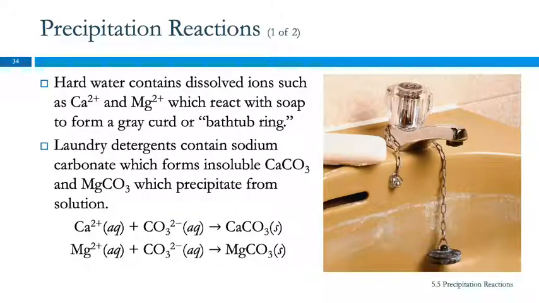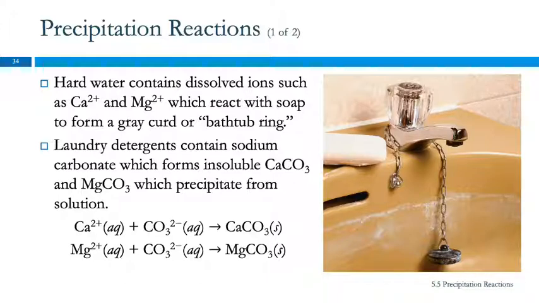So we talked about the solubility of ionic compounds and about how things dissolve. Now we're going to look at some chemical reactions. And one of these, well actually there's two here, but one type is what happens when you get soap scum and other hard water deposits on the bathroom fixtures.